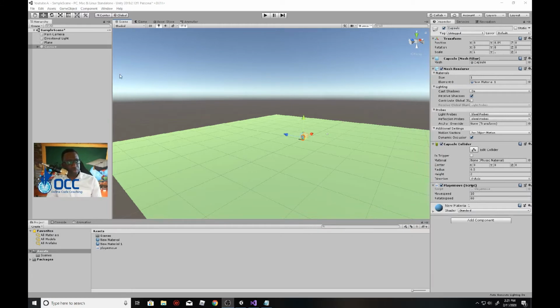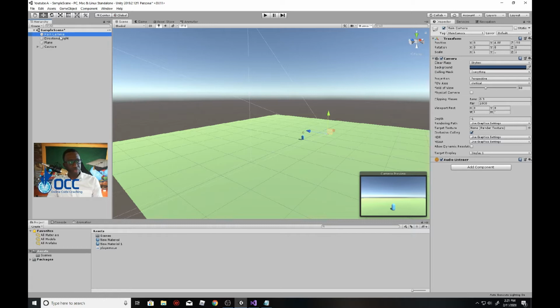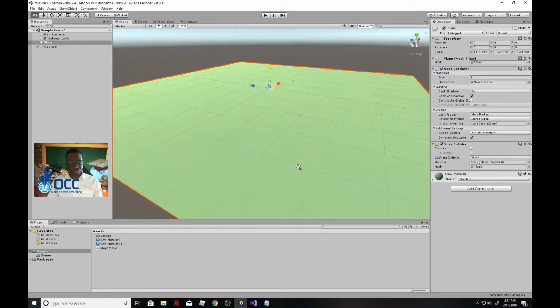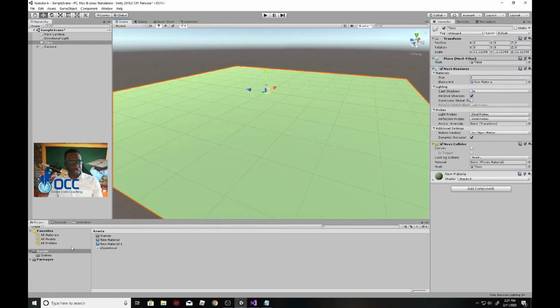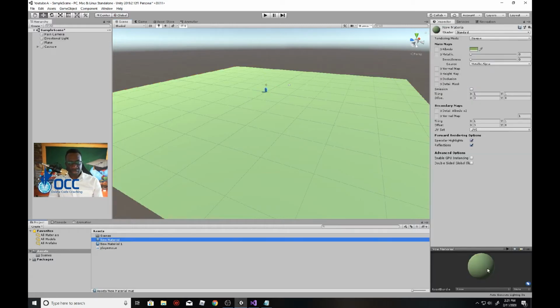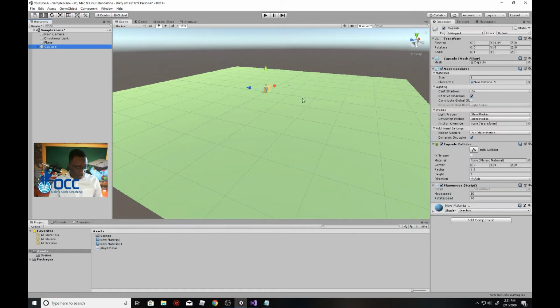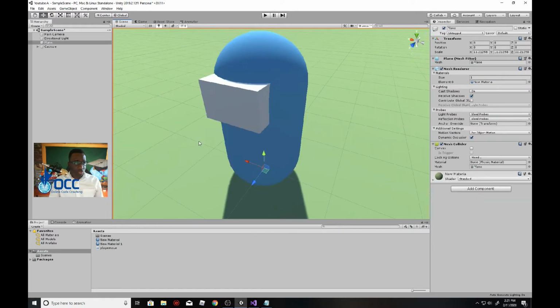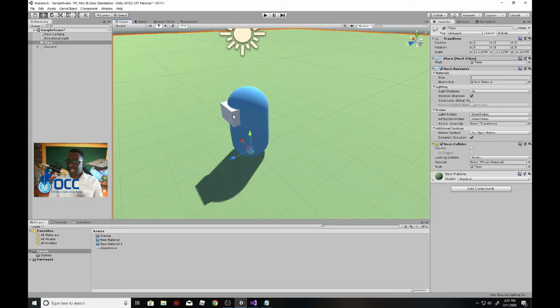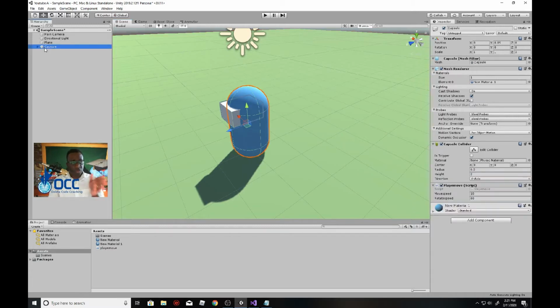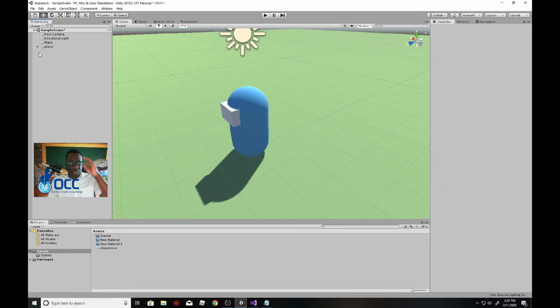So in my scene, real simple, the standard camera and directional light, and I create a plane for the floor. I've done nothing to the plane. I haven't touched it, but I did make a little material, a soft green, that I added to the plane. And also I just created another material here, which is blue, and I've added it to this player, and then another cube just to indicate the forward facing of this cube, basically which direction it's facing. So this is actually my player. We're about to build the AI here in just a second. Just wanted to get you up to speed, so you can see exactly what I have going on here.